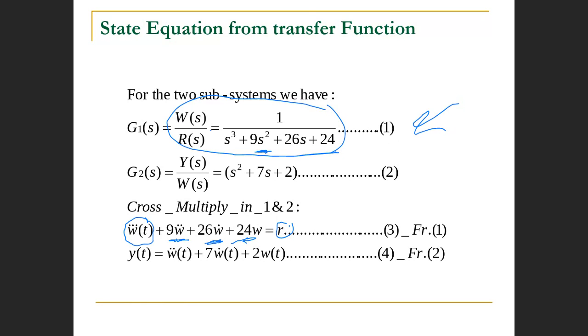Okay. So we do the same thing for this part as well. We cross multiply and take the inverse Laplace. I'm not going to go through the steps again as I did before, but I think that you understand how to get the inverse Laplace. So now move to the second step, which is to choose the state variables. Before I go to the next slide, how would you choose your state variables? What would be your state variables?